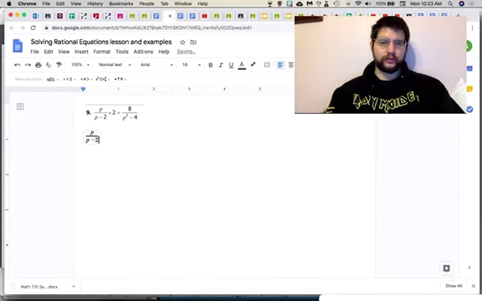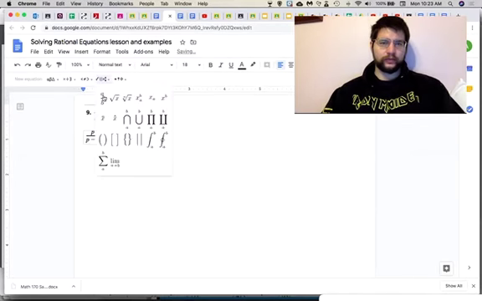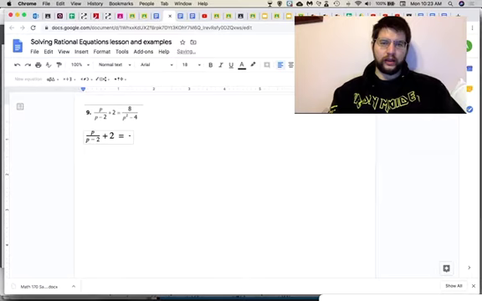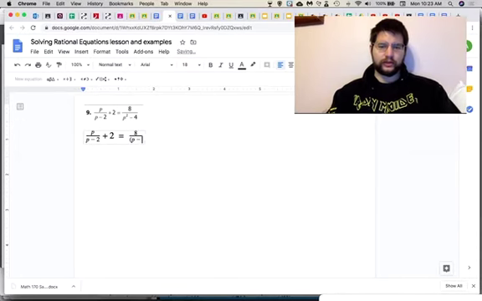P minus 2. Formatting doesn't matter too much. I like to put a space between those. It doesn't have to be. Plus 2 equals 8. That's not an 8. Right arrow key works nicely there. Over. I'm going to go ahead and factor that. It's the difference of squares, p minus 2, oops, p plus 2.